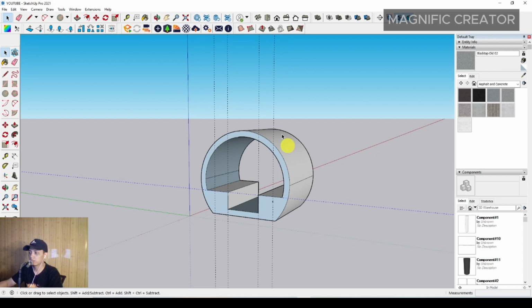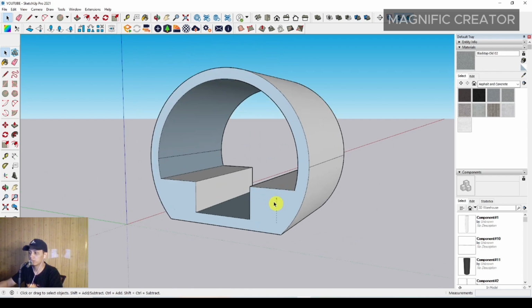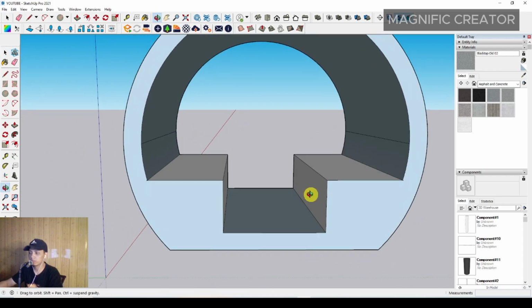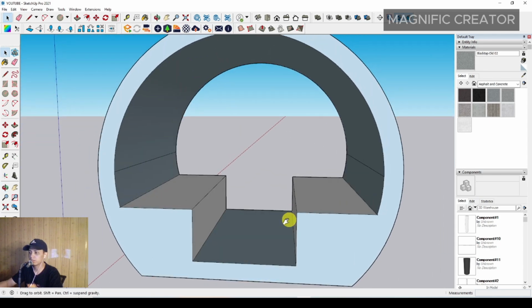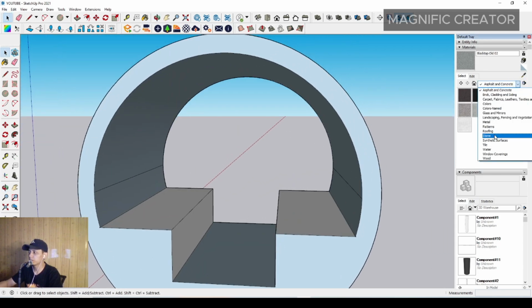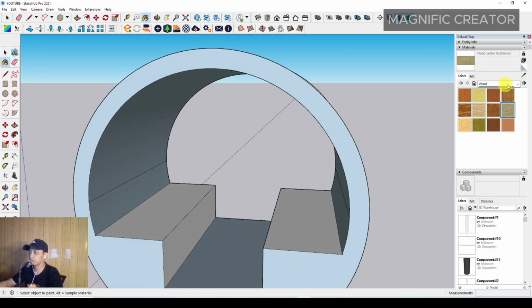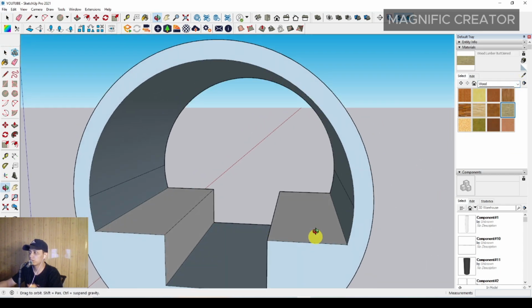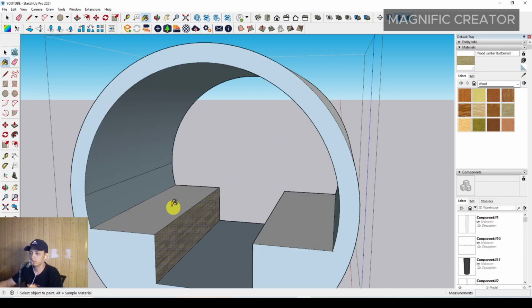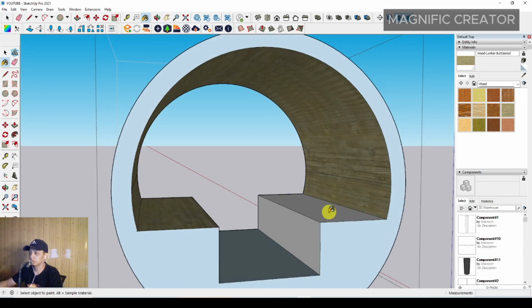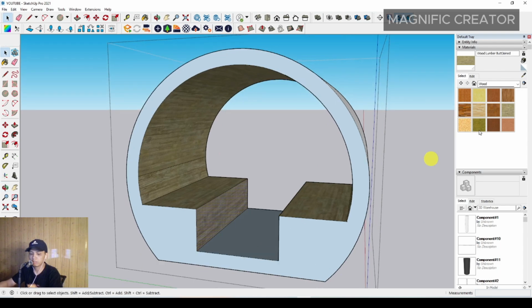Okay, and then we can delete some unnecessary guidelines here. We can delete this, and then we can make a material for the bench. We can select the wood material. We can use this, or maybe we can use another material as we want. We can just set this material, and we can set another material with maybe the color as we want.